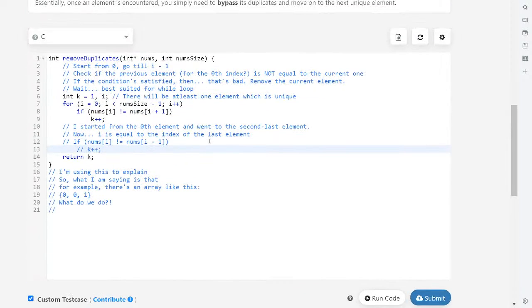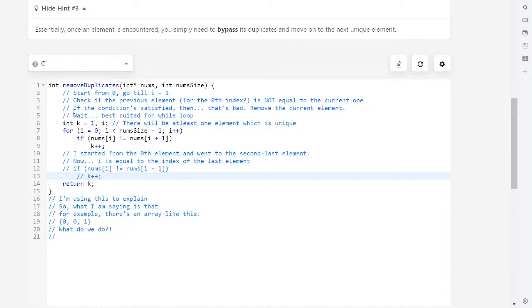Why? Why is it weird? Any guesses? What am I missing here? This was supposed to be an easy problem. What am I missing here? Is there anything I'm missing? Everything is fine.